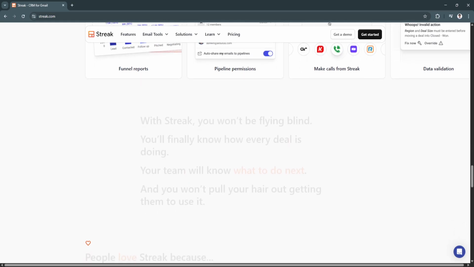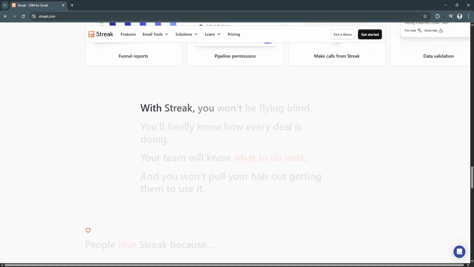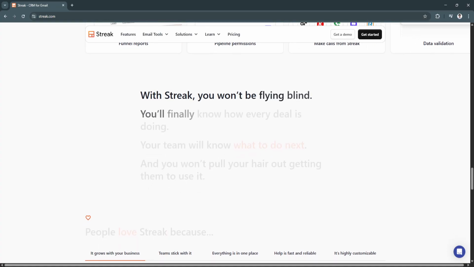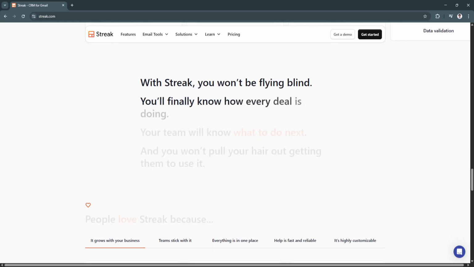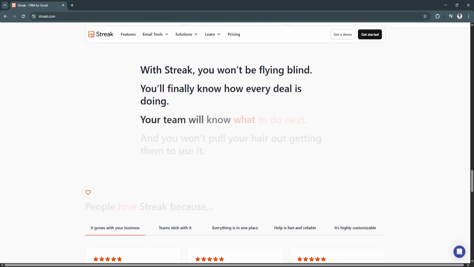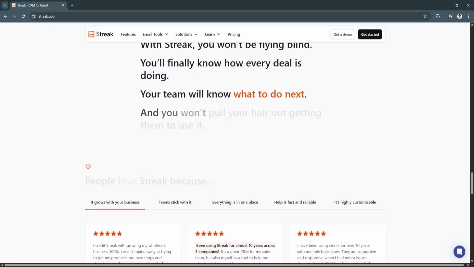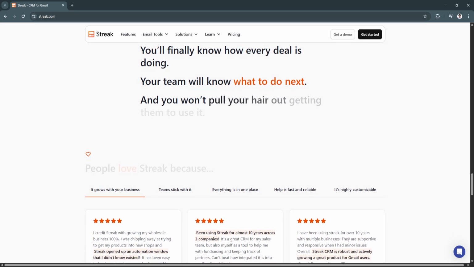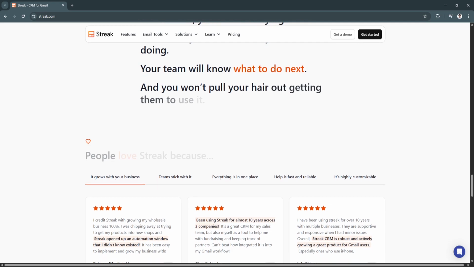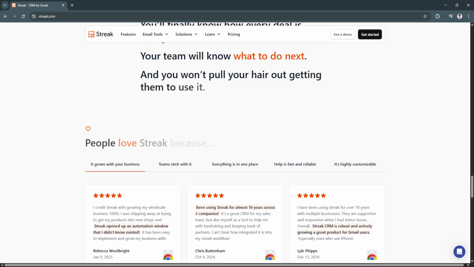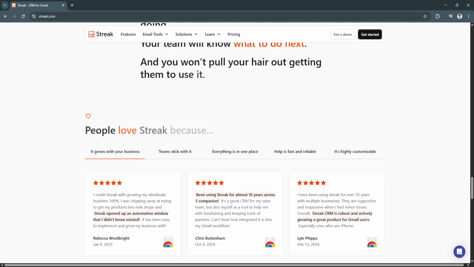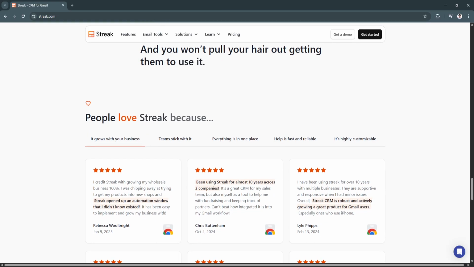On top of that, the Streak mobile app for iOS and Android means you can manage pipelines, update client details, and send tracked emails while on the move. This flexibility ensures that you're always connected and productive, whether you're at your desk, in a meeting, or traveling. You don't lose momentum just because you're away from your computer.